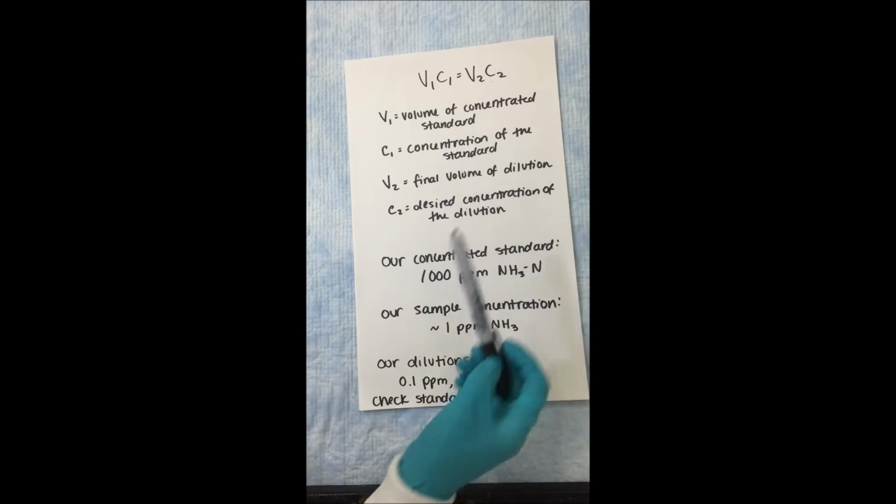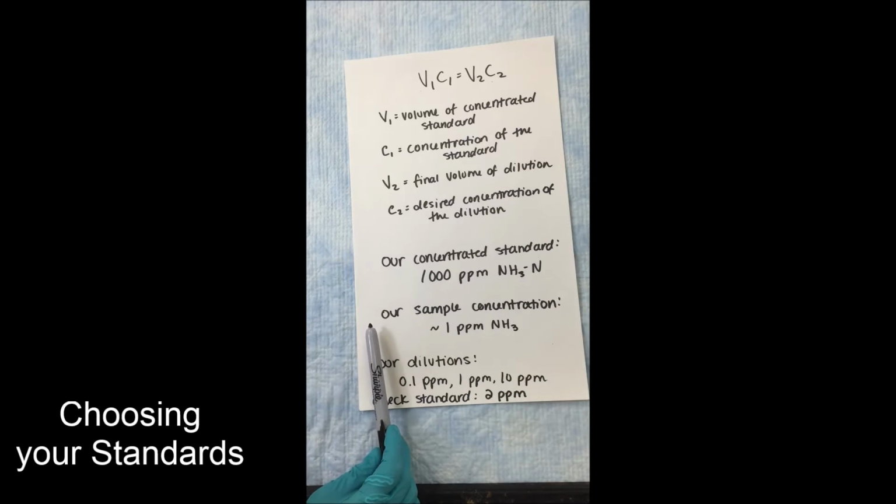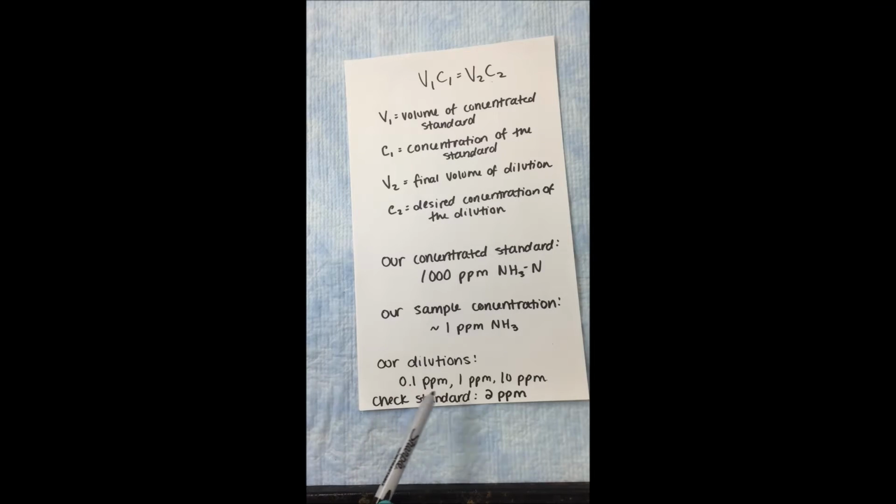Using our concentrated stock standard at 1,000 parts per million ammonia, our samples are going to be around 1 part per million, so we are going to bracket our dilutions at 0.1, 1, and 10 parts per million ammonia, with a check standard at 2 parts per million.